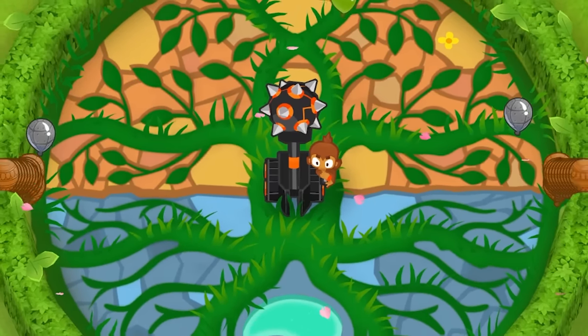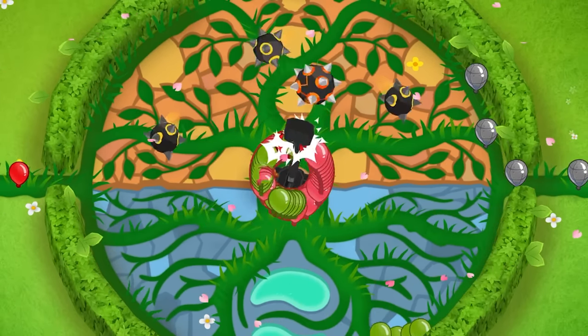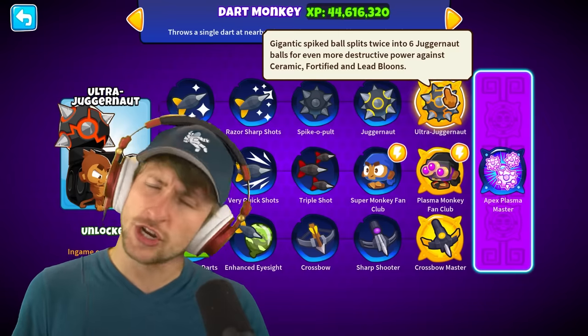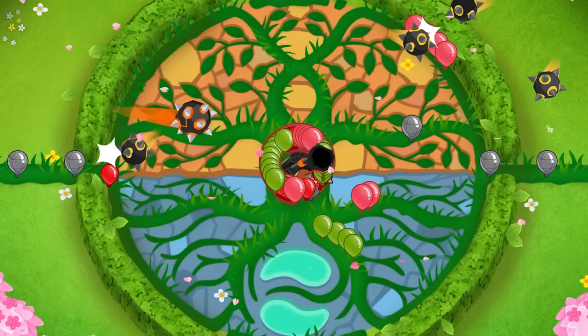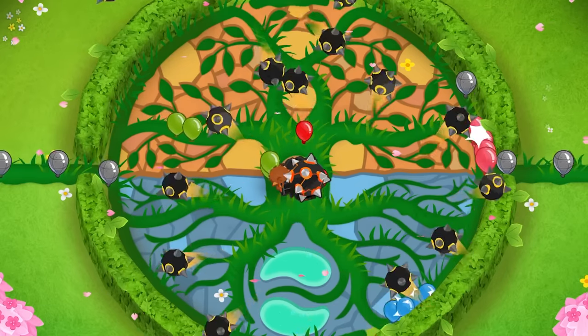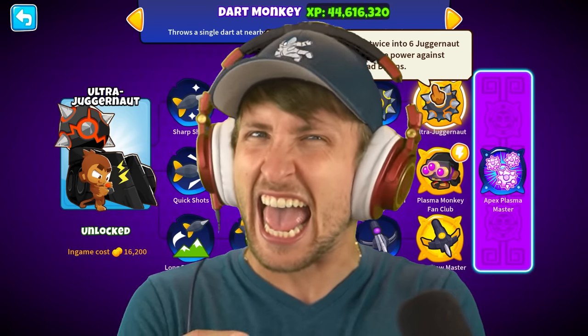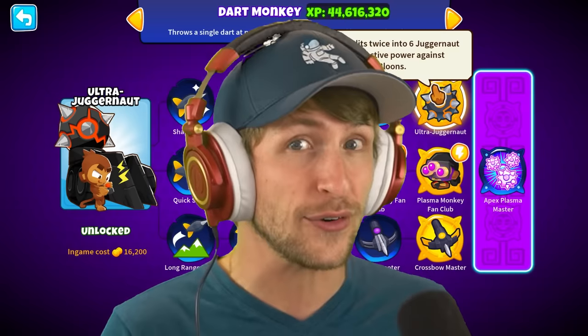In Bloons Tower Defense, there's a tower called the Ultra Juggernaut, which has a really unique mechanic. It shoots giant juggernaut balls, but they can actually bounce off walls, and then by the end of it, it explodes into a bunch of other smaller projectiles, which got us thinking, what would happen if we applied this mechanic to every single tower and hero in the game?